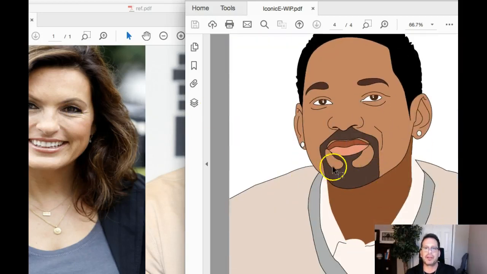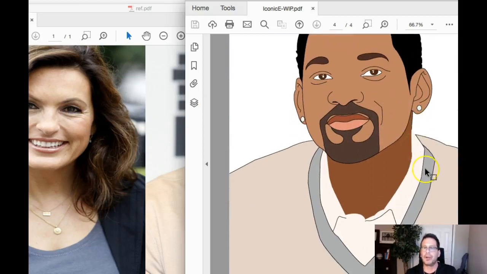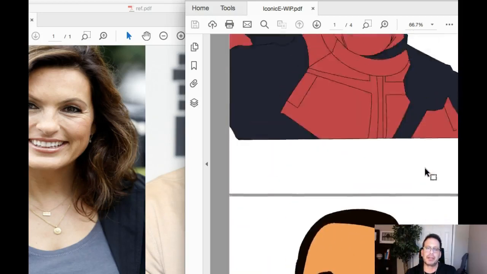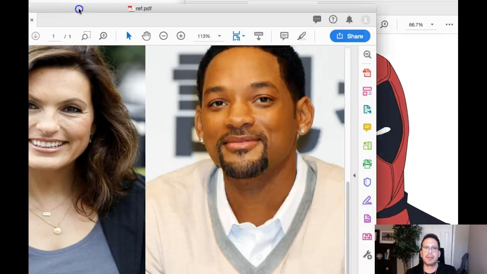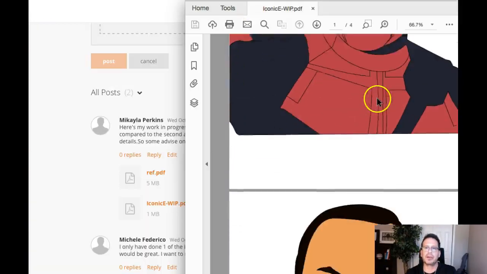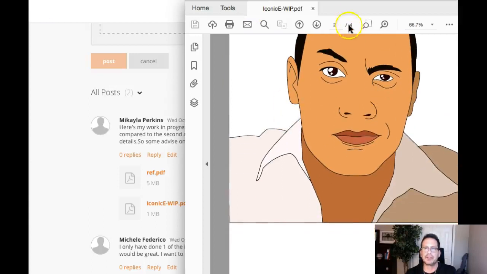Will looks great. I think just a couple of tonal variations in the face and you're there. So I recommend looking at those tutorials a couple of times in week 7, and there's also one or two located in week 6. So take a look at those tutorials and just keep working.